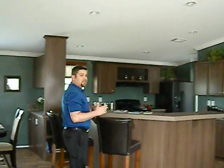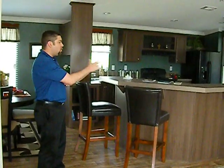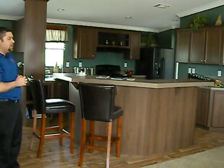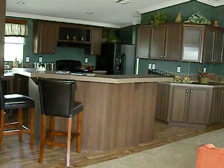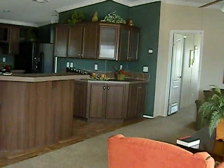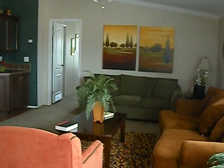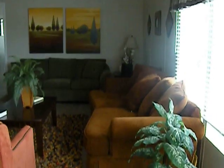Alright folks, this here is our Cypress 2 house. It is a 3 bedroom, 2 bath, 1,531 square feet home. If you notice, it's got a wide open floor plan here. As soon as you walk in, you see your beautiful wide open kitchen. It's got a large bar island here, wrap-around hutch, plenty of cabinets, and your living room area — a huge wide open living room.